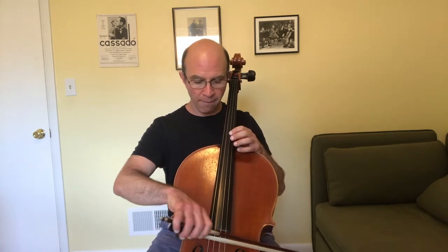Now Bach loved to tinker with the instruments he wrote for, and so he decides to change the tuning of the cello in this one. The A string comes down to G, and what that does is lower the tension on the instrument, reinforce an important note in this key of C minor, and the effect is to give us a big subwoofer. The whole cello sounds fuller, deeper, and richer in this entire suite.